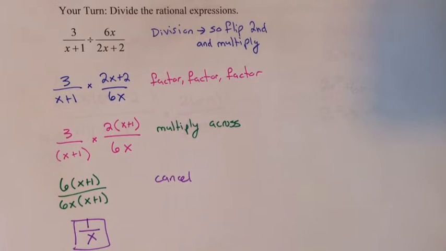That's it for part 2 of section 6.1, multiplying and dividing rational expressions. Now there's one more topic that we need to cover, which is finding the domain of rational expressions. So go ahead and watch the last video for section 6.1 to learn how to find the domain of rational expressions.